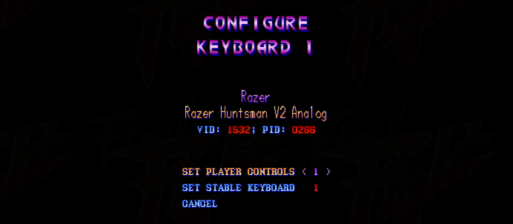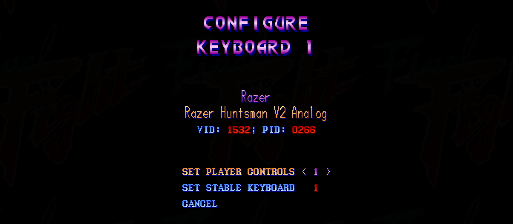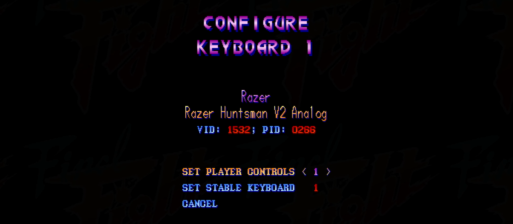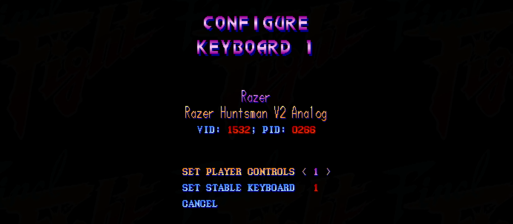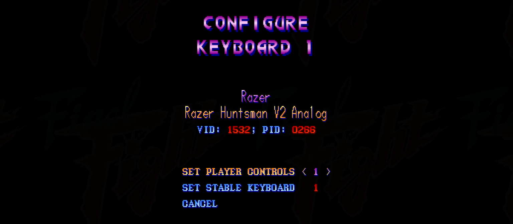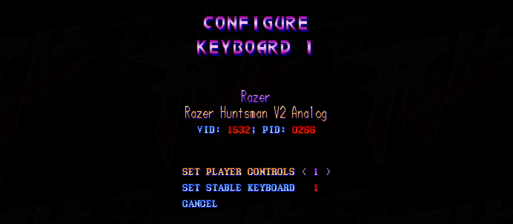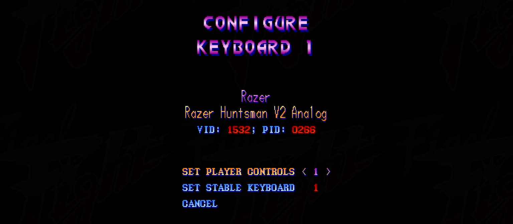So if nothing else, this is actually a pretty useful visualization for people to just check and see, like, oh yeah, what do I actually have? So look at this. It's basically saying configure keyboard 1. Okay. Now look at how crazy this shit is.